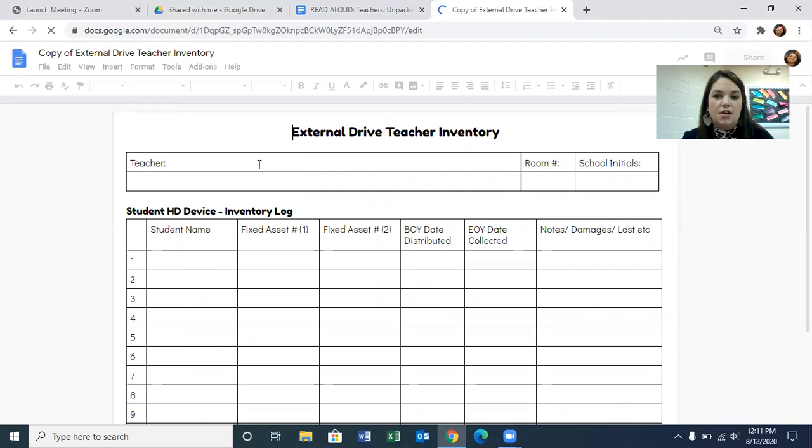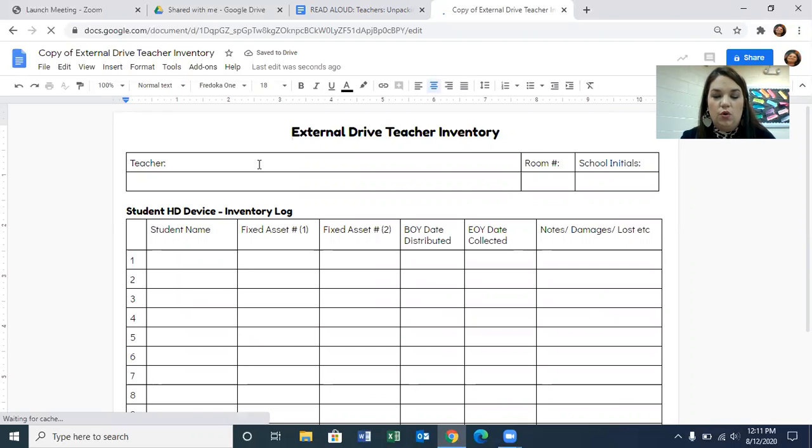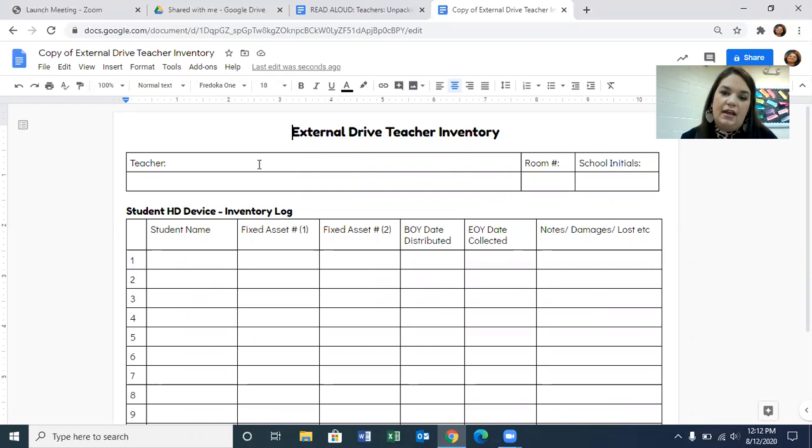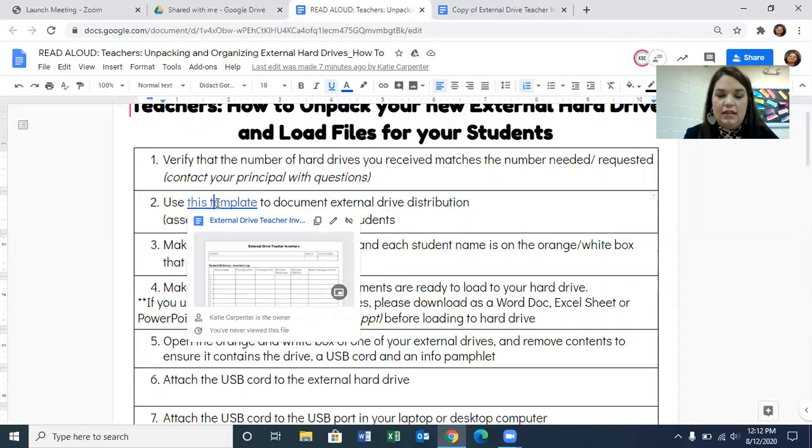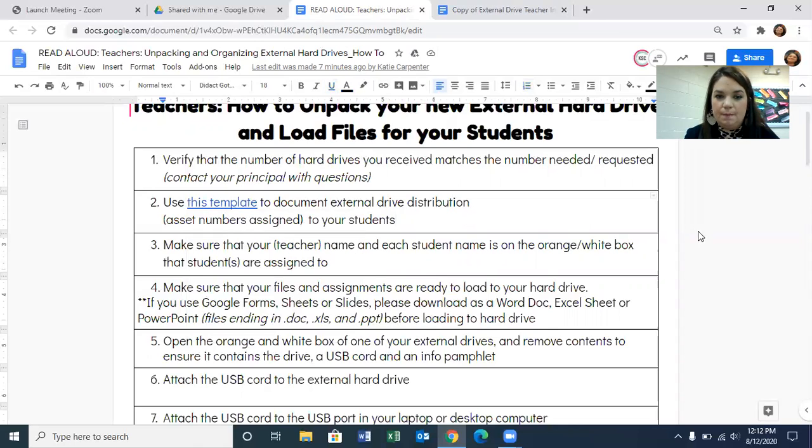This is the documentation that you will keep in your classroom to keep track of which students have been assigned which external drives, when they were distributed and when they were collected, and then if anything comes up, if they're lost, damaged, or just a note that you need to make about the specific external drives. So remember, in order to access that, you need to click on this link, and then it's going to force you to make a copy.